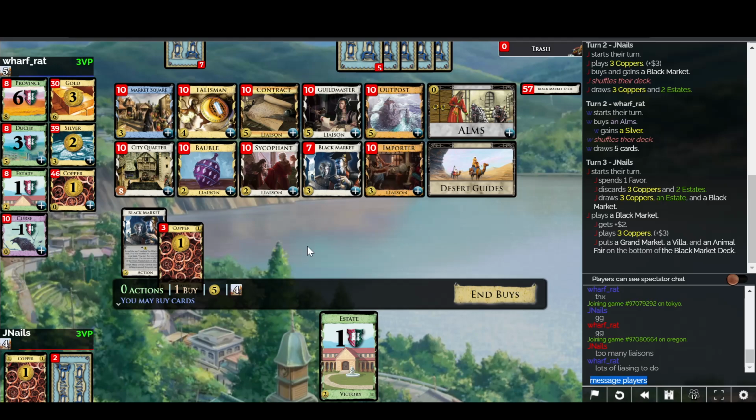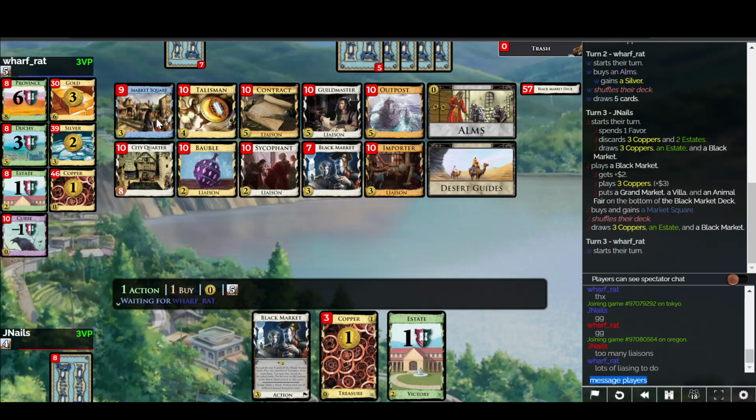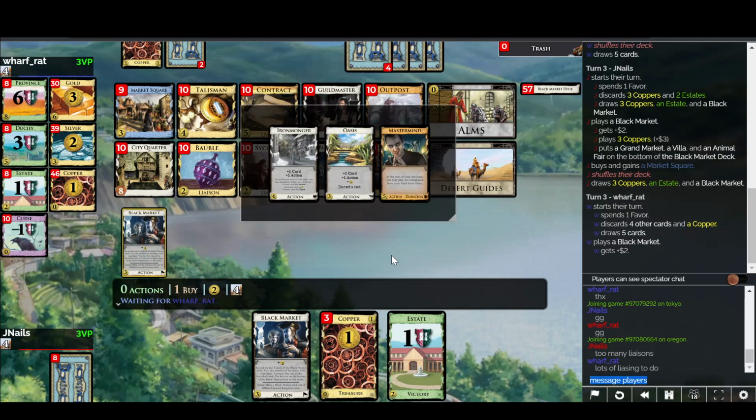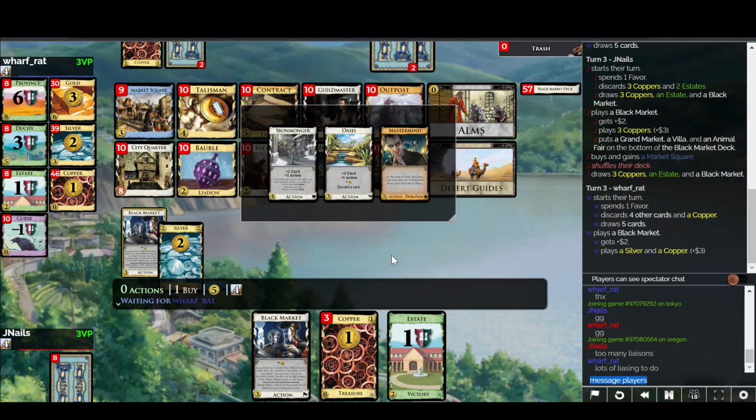I don't want anything. I just want to play black markets and buy things from there. We'll buy a market square, I guess. That's kind of a nothing card. Just none of these cards appeal to me in the slightest. It's too early for city quarter outpost. I can't add another terminal. Ooh, Ironmonger and Mastermind both look really good.